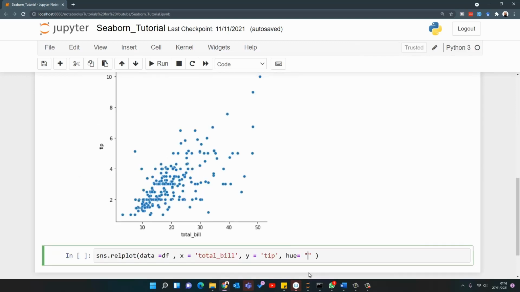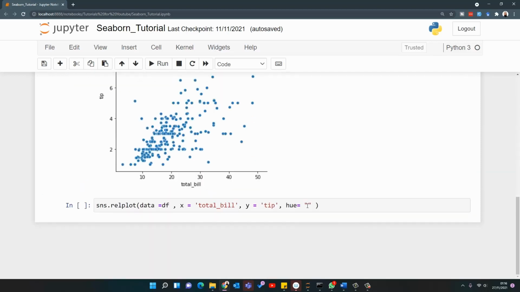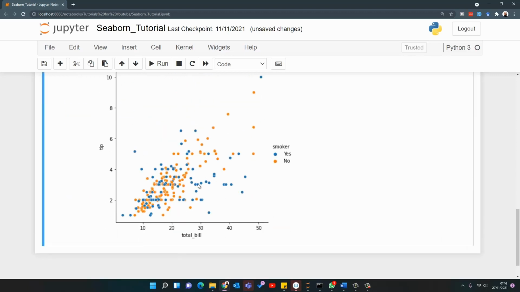I can use hue as sex, or probably I can use hue as smoker. If I want to know how many people have been providing tips on the total bill, and how many are smokers or not, I can easily visualize it here.